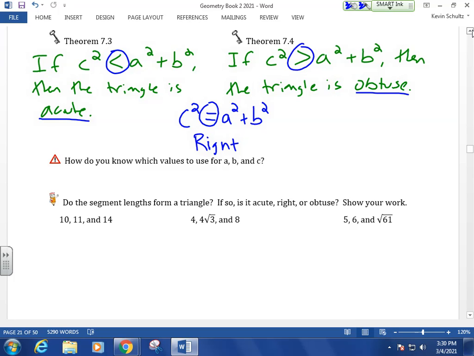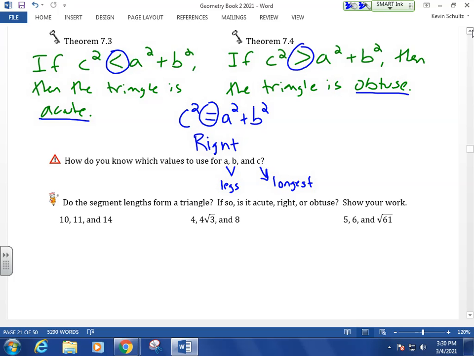So before we go on down to the section below, how do you know which values to use for A, B, and C? We touched on this in PO39. C, being the hypotenuse, is always going to be the longest side every single time. And remember that A and B are interchangeable, right? They're just the legs. It doesn't matter which one's A and which one's B, because you square each of them and then add them together. Whether you square A first, then B, then add them together, or you square B first, then A, and add them together, you're going to get the same result. Okay, but that longest side, always the hypotenuse, always side C.